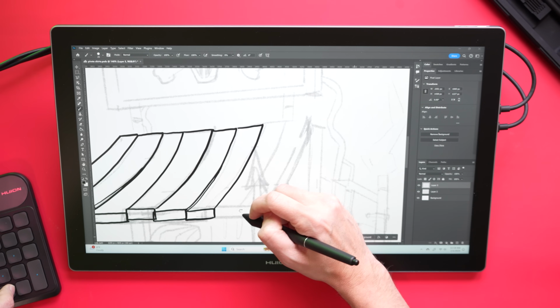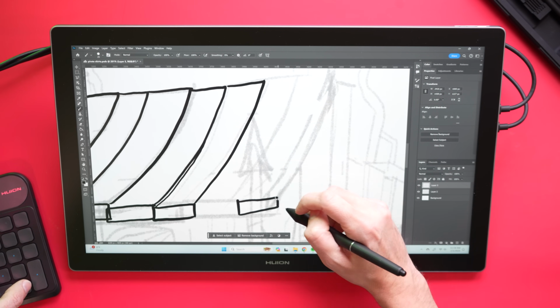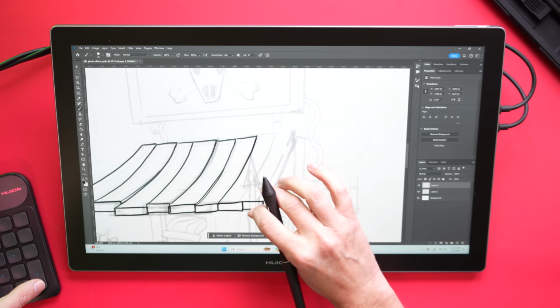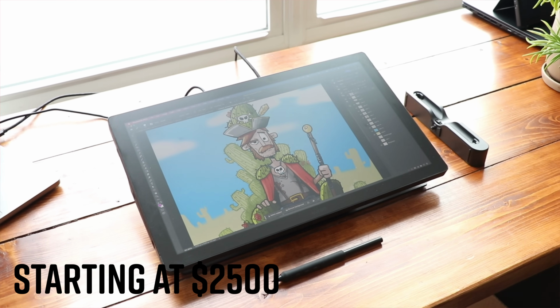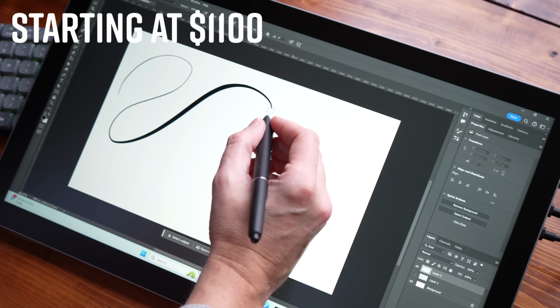But Wacom has been pushing ahead in some other areas as well, specifically some of the color ranges they cover. Huion is also pushing ahead in some of those areas too, even though it's not quite there yet. So this comparison becomes really interesting, especially when you start to look at price. Wacom's 17-inch tablet is starting at $2,500. Huion's 19-inch tablet is starting at $1,100.